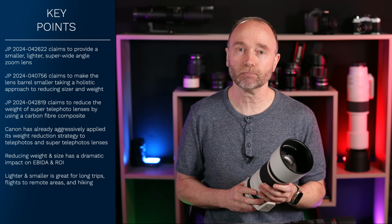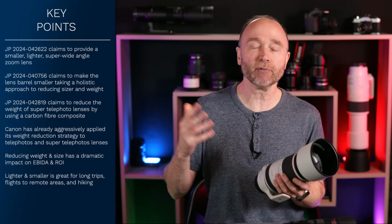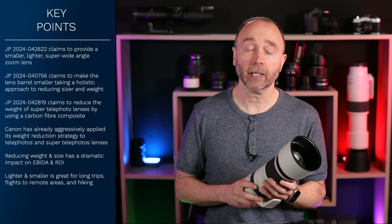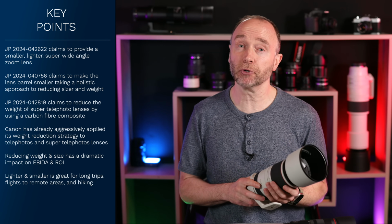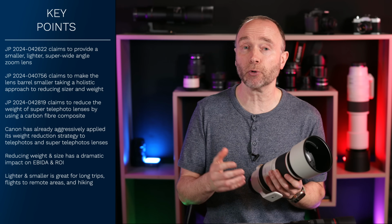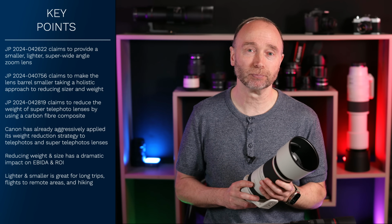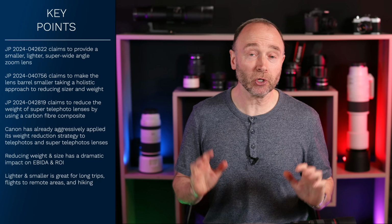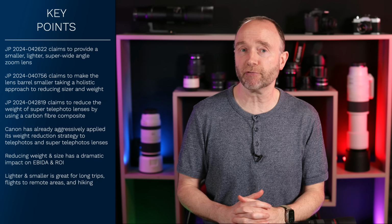But for the rest of us that are doing run and gun, that are driving to a location, well, maybe the weight reduction and size isn't that big of a deal, but whether you like it or not, it's coming to lenses, whether they're primes, zooms, telephotos, or super telephotos. But unlike that slider on the Canon EOS R, it's not something they're going to back up on and decide not to do any further.